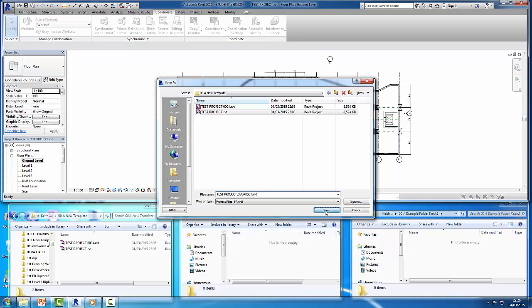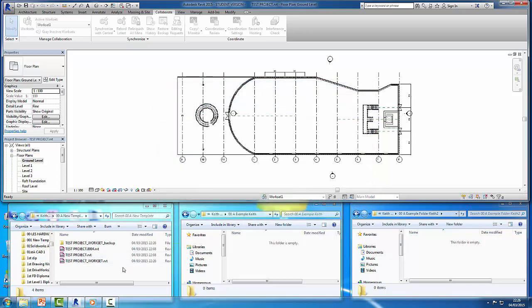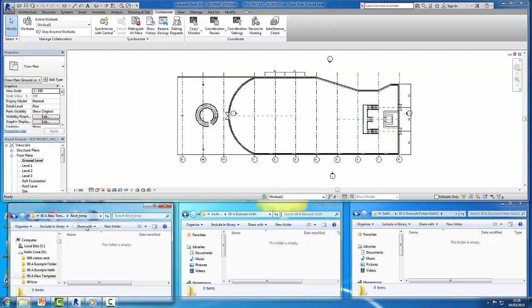If I click Save, if you notice what it does, once it saves it, it puts 2 new folders into that folder. One is Revit Temp. That one should be empty at the moment because that is where we're going to temporarily store files. Underneath it there's another folder, Test Project Workset Backup.